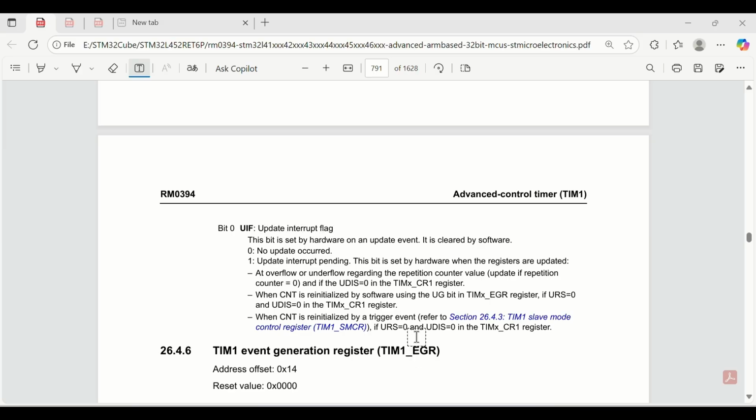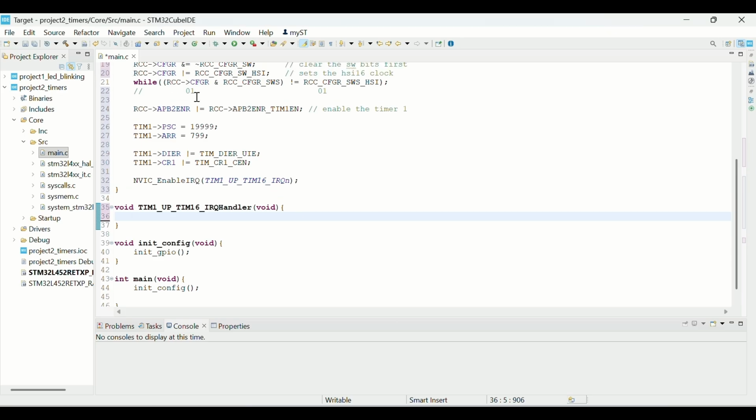So as I told you, when the ARR starts, the counter starts counting from 0 to 799. After 799, it creates an interrupt. That interrupt will be reflected in the ISR handler.